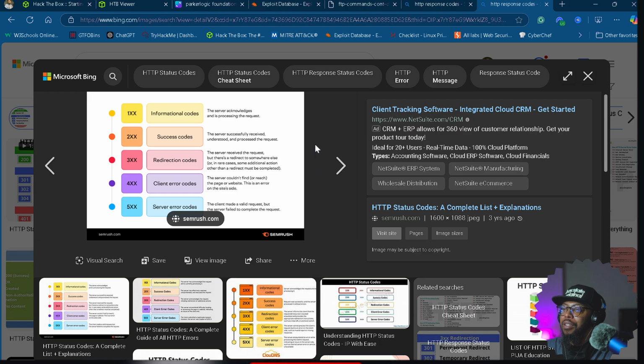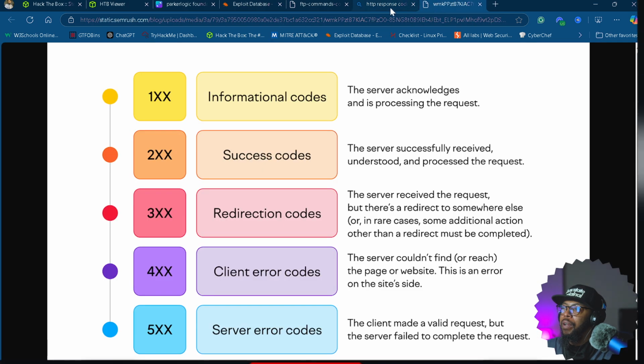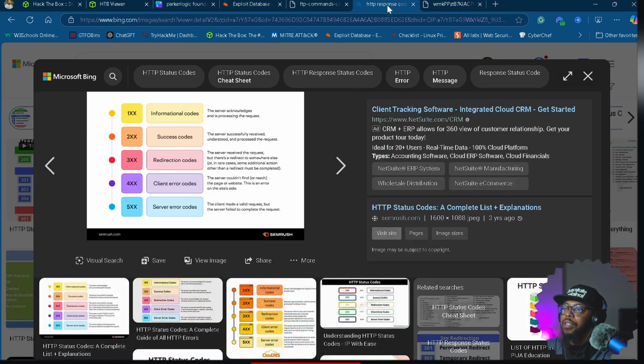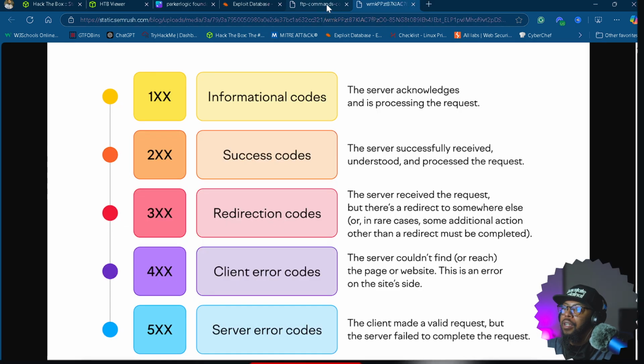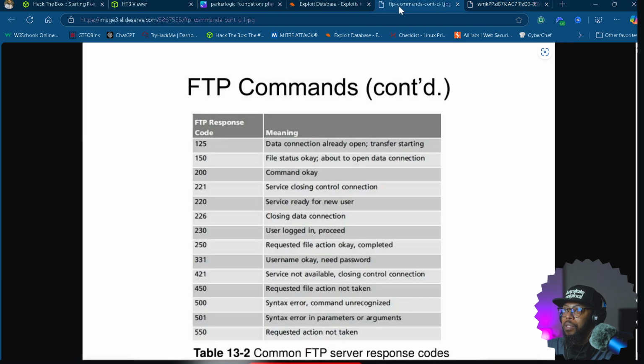So let's see. Opening another. Close this down. We don't need all this stuff opening. My poor little internet. All right. So as you can see with HTTP, we have information. 200 is success. 300 is redirection. It's the same. That's cool. I wonder how many other response codes are out there.